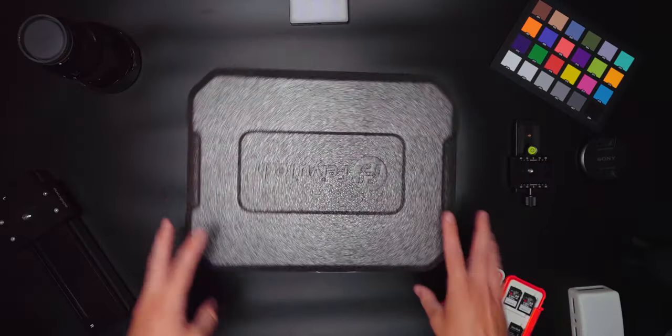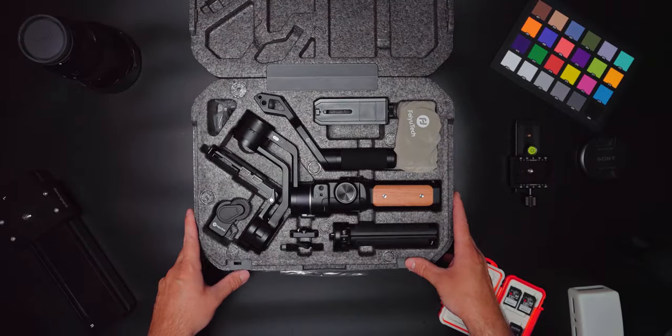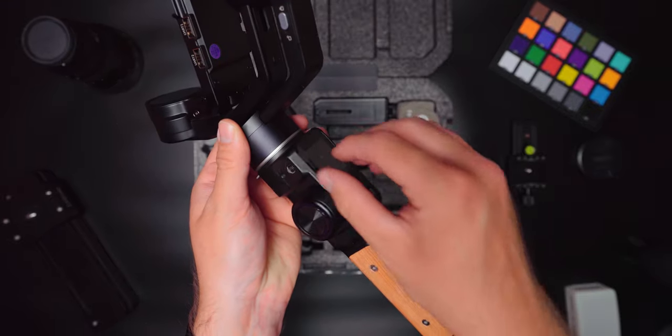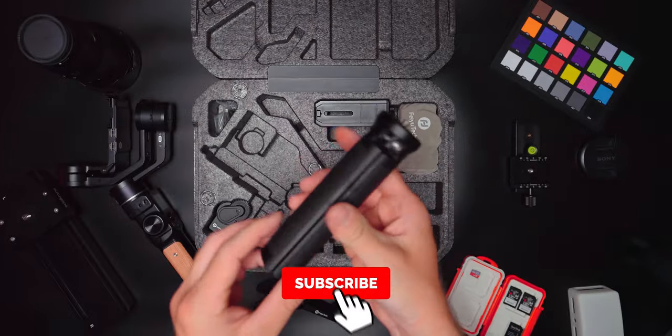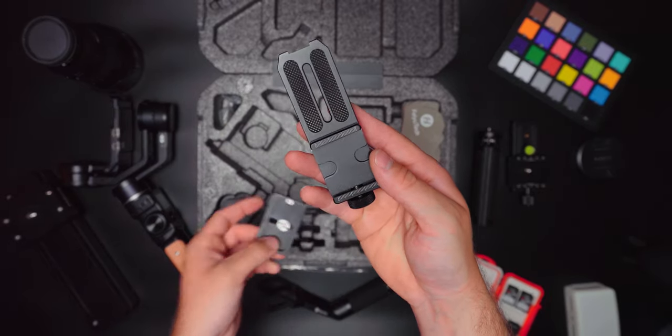Fortunately, I made sure to record a quick clip of the unboxing experience when it first arrived. Feiyu Tech sent me the advanced kit, which packs everything the standard kit does — the gimbal, a boatload of cables to connect to different types of cameras, the handle, hex keys, and a tripod — but with the addition of an electronic follow focus.